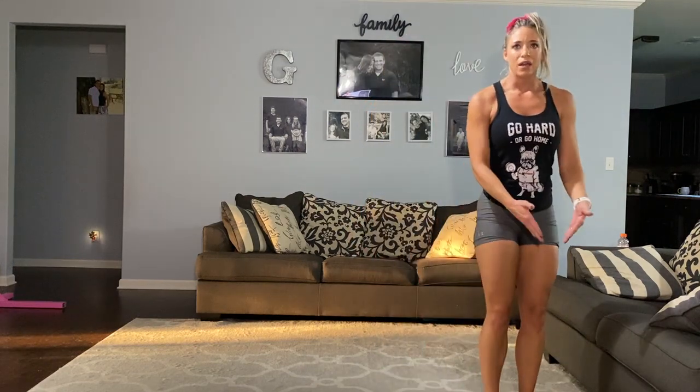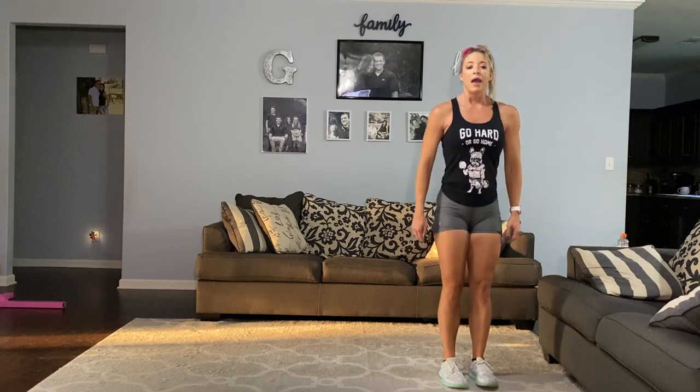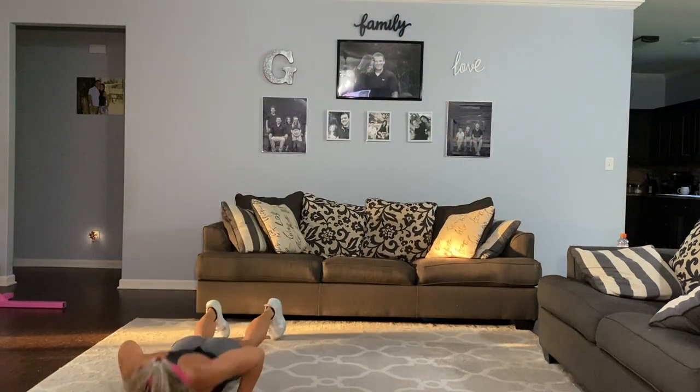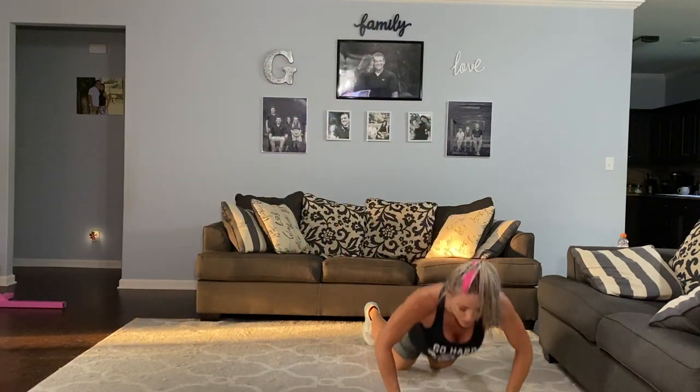I'm gonna start on the edge of my carpet here. Let me back up so you can see me. And when I say go, you're gonna hop all the way down, landing in that squat. And this is a belly flop burpee, so you are going all the way to the floor here. From here down, should be making contact with the carpet every time. And make sure, as always, you are landing with your knees bent.